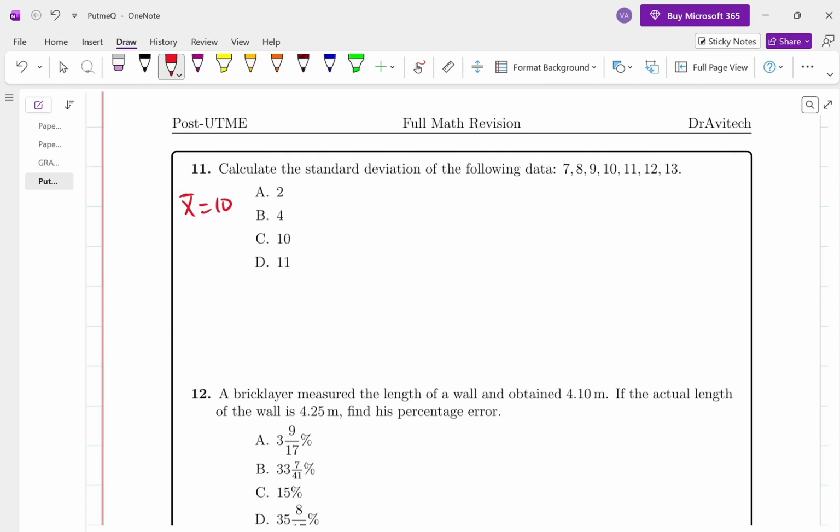Now, in statistics, when the numbers are evenly distributed, if you notice, each next number is 1 away: 7, 8, 9, 10, 11, 12, 13. Now 10 is the middle number. So 10 is the mean. 10 is also the median. So you've just learned something. If you have numbers that are evenly distributed, to get the mean, look for the thing in the middle. That will give you the mean.